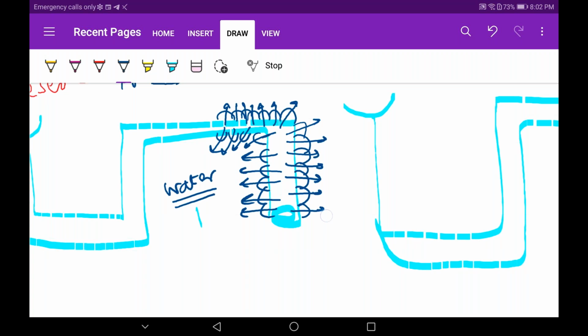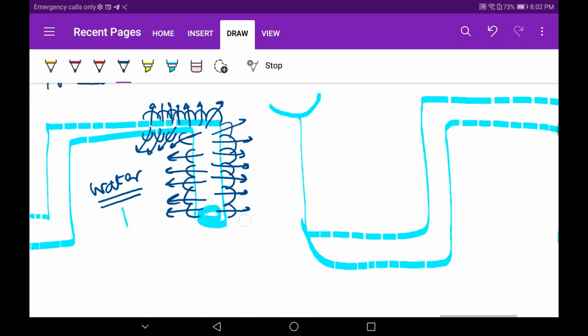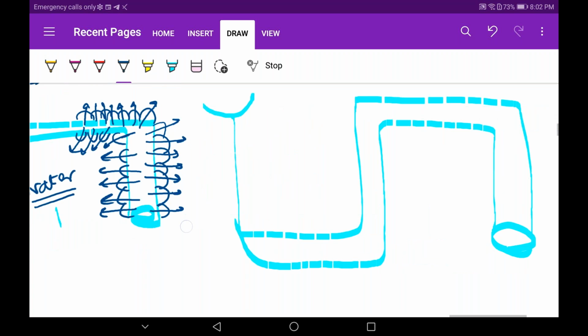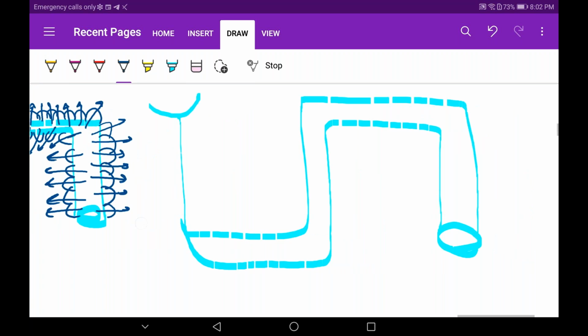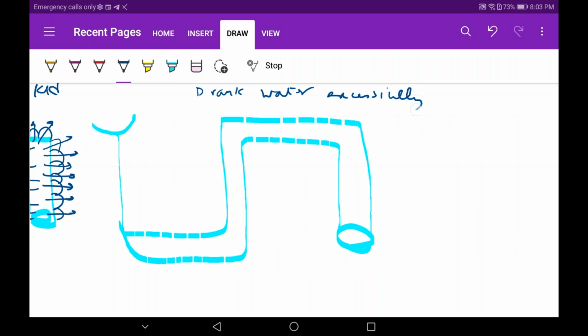Now let's come to our second part. This fellow has drunk water just now, excessively. Normally ADH gets secreted, but here he has drunk water excessively. So what will happen? Will ADH be secreted or not? Tell me, guys, what have I told you? Only dehydrated people will cause the osmoreceptors to get activated. So here osmoreceptors will not get activated, so ADH will not get released.